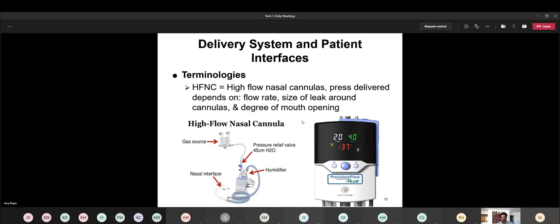But if you wanted to go with a commercial version, then you're going to need to, of course, get something like a Vapotherm. And this little flashing icon right here is just telling you that there's a blockage in the circuit somewhere, because water is being delivered through the circuit, and it's heated water. If something is now blocking that passageway, then it's going to alarm and let you know you need to check. A lot of times it's just a kink that you'd have to undo.